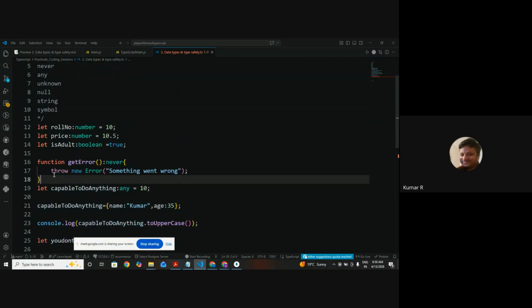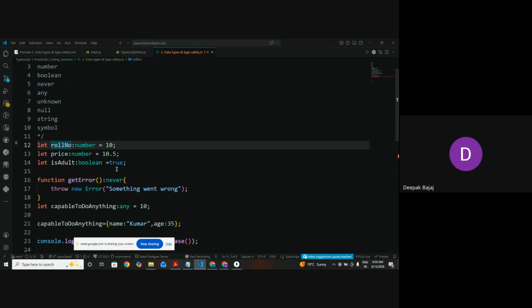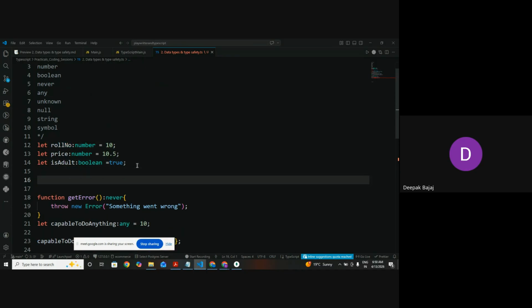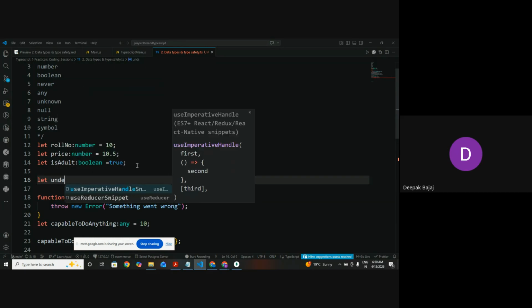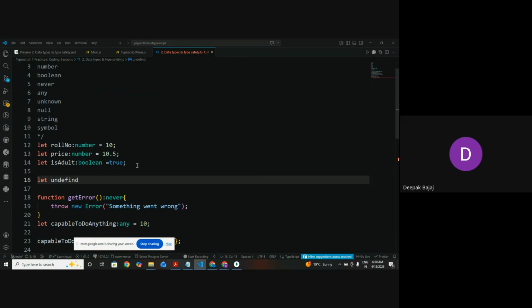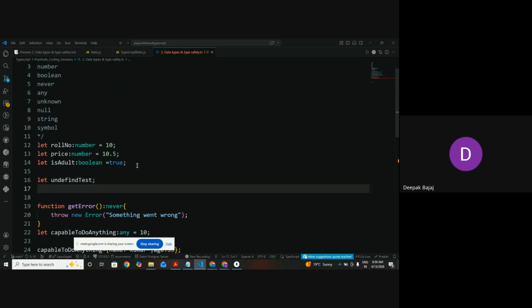Okay. So null is also a data type. Let testing be null or undefined. What is the difference between null and undefined?